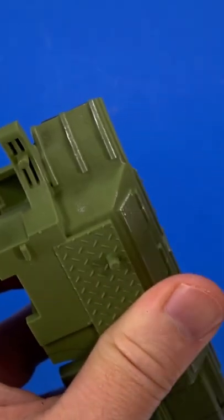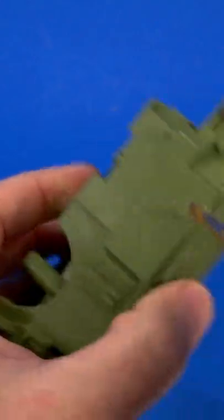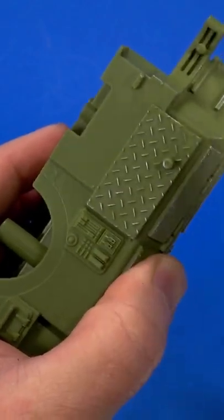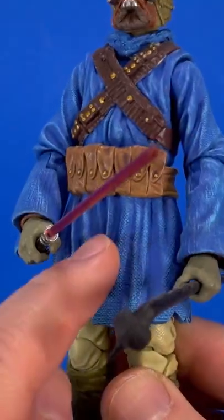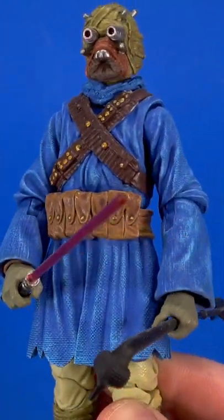In fact, the less paint you have on the brush, the easier it is to do this. After all these years, I still have a tendency to try to load it up and put a lot of paint on there, but it just brings it out. It really works for anything — bringing out details on clothes, adding some fade to it, whatever you want to do.